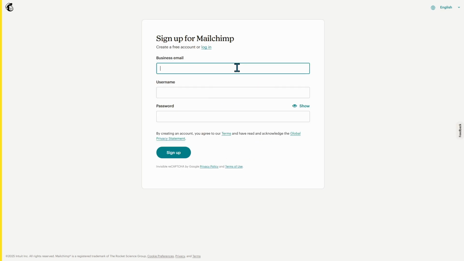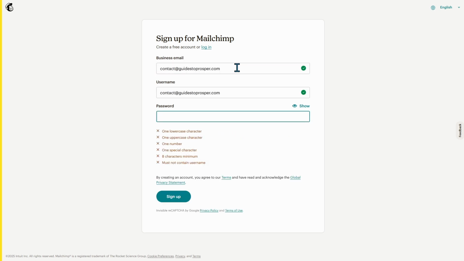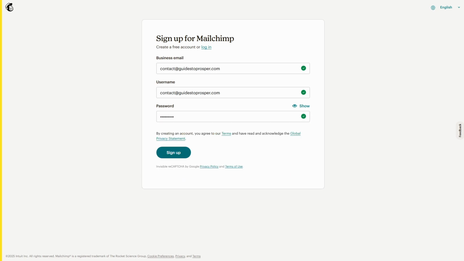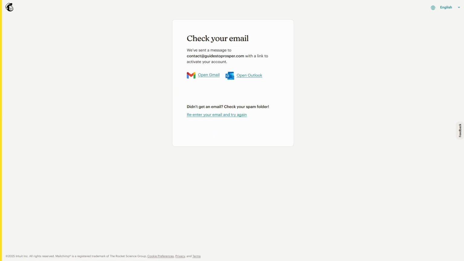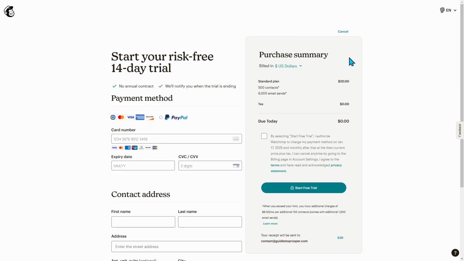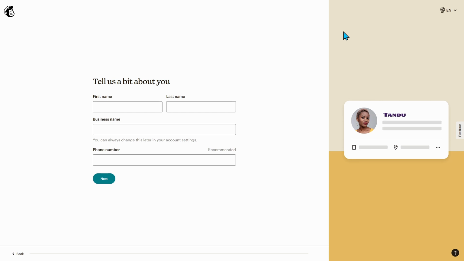For the business email, that's going to be the email address you use to send your emails from. And it automatically pre-fills username because they recommend using that email address as also your username. Click Sign Up. And then just verify the email they sent you that you own the address you claim you do. So when you get this page asking for your credit card information, don't get worried. You can just hit cancel up here at the top, unless you want to start the actual 14-day trial. But for this tutorial, everything I show you, you won't need that.